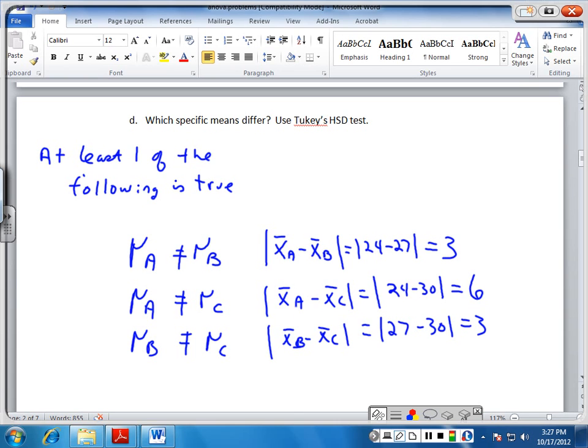That's the information that's how big the difference is in the sample. Remember, in general, what we've done is we've said we'll take the difference in the sample of the effect and divide by some measure of sampling error to decide whether or not we have a large enough difference between sample means to declare a difference between population means, or between the corresponding population means. Well, HSD is a little bit different.